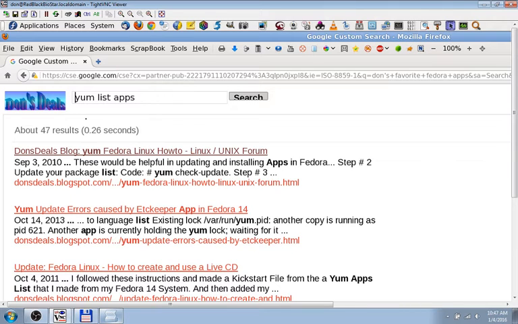Fedora 14, Yum apps list. I used to say Yum app and Yum installed apps list, but do whatever makes sense to you. That's what I named that machine, and I want to know what operating system it is, and then I always put a date on there. 03, 05.